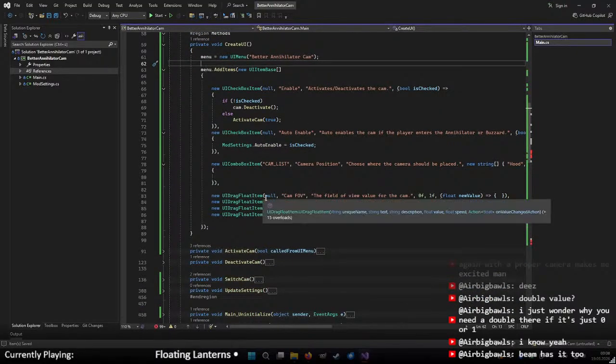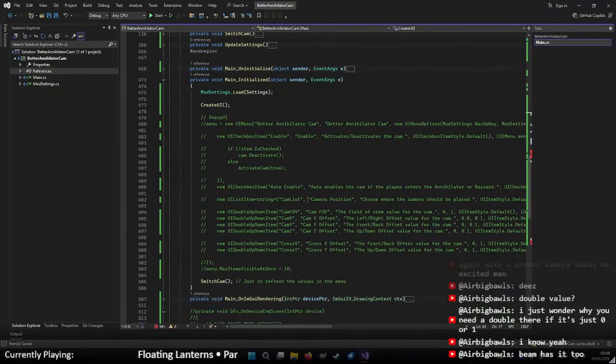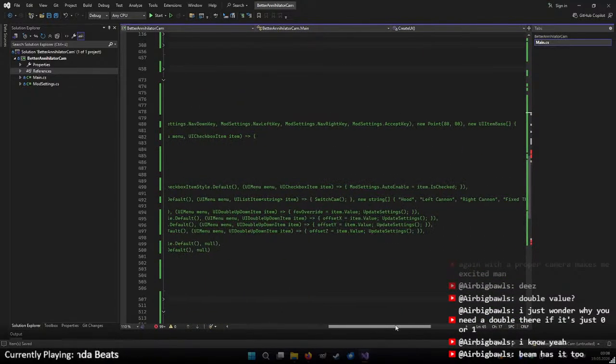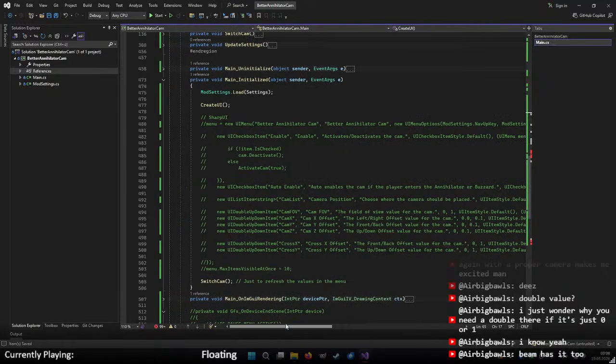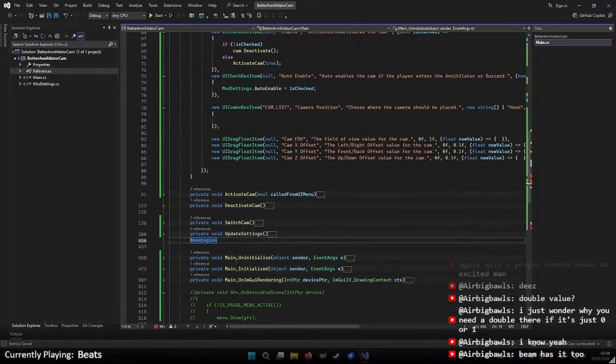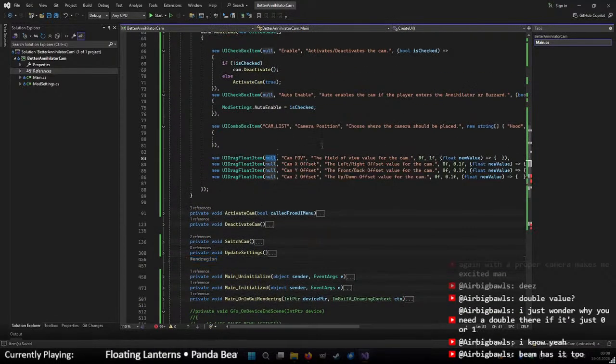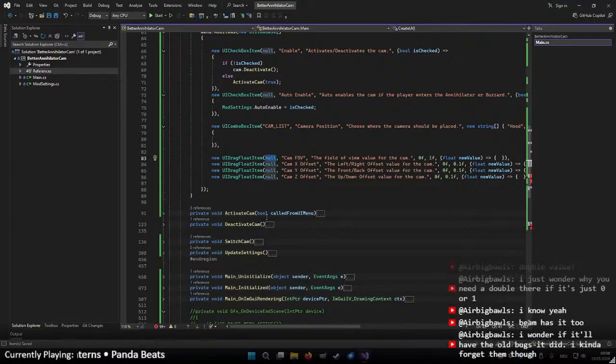Almost done. Okay, I think the UI is actually recreated. Maybe not fully, but yeah. Now I just gotta fix these issues. Shoot. Oh wait, I forgot those tags. Cam FOV is probably important.